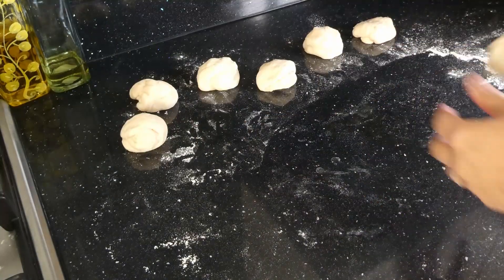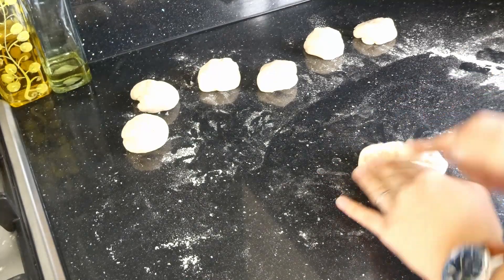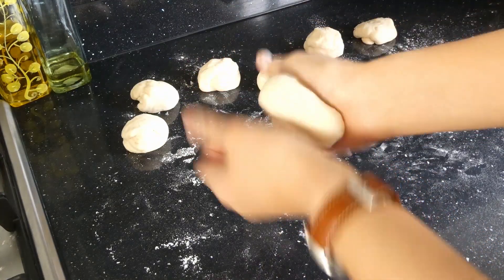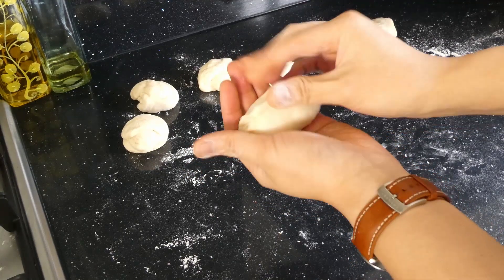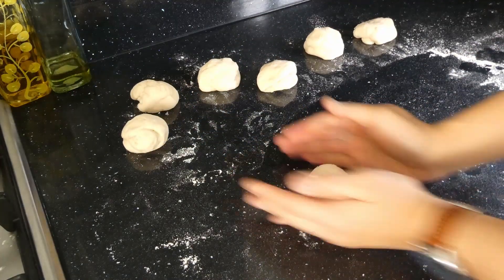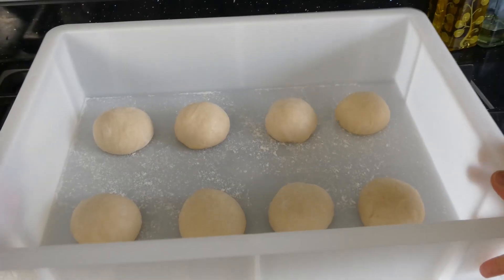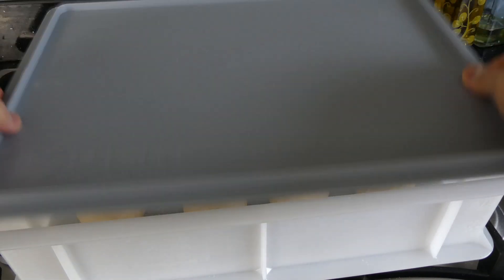Now to form our little dough balls. Grab a segment, lightly cover in flour, and flatten into a disc. Using a finger, fold the edge into the middle systematically, then using two hands stretch and press together before carefully pinching the seam closed. What we're trying to do here is seal air into the ball for a good second proof. Then, similar to before, use the friction from your work surface to tighten and roll the dough into a nice ball. Once all eight are done, add them to a proofing box or cover tightly in a roasting tray and prove for 10 to 15 minutes.